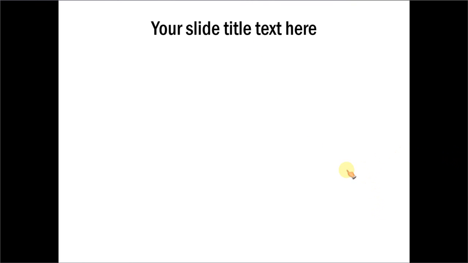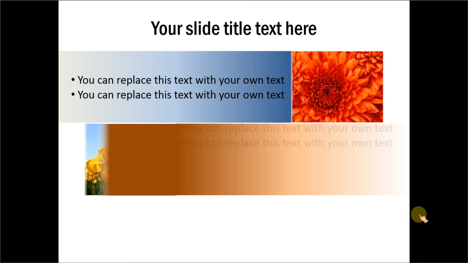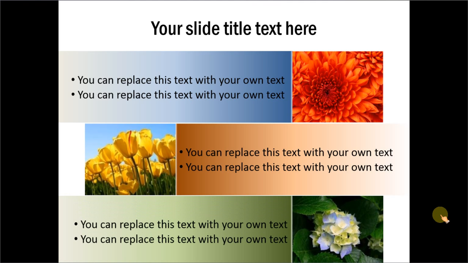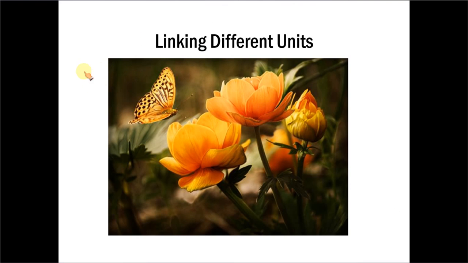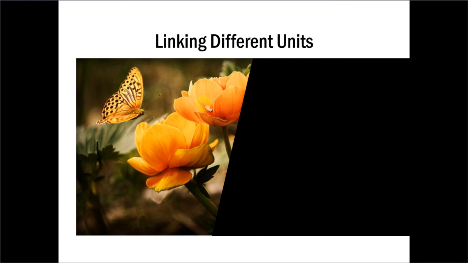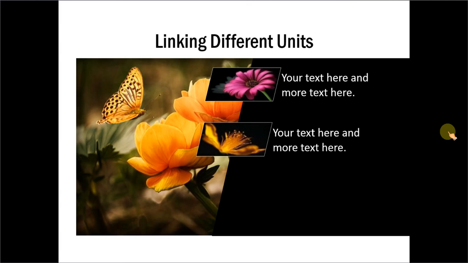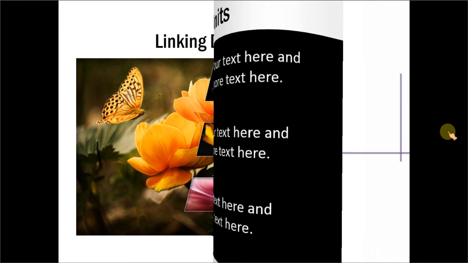This is a title, and then we have the first picture plus text combination. Here we have the second picture plus text combination, the third one, picture and text combination. Let me show you another example. Here we talk about the one photo, and then on click the photo moves to the left, and then we have three associated factors shown on click. Let me show you another example.